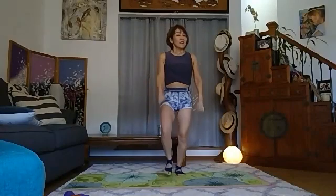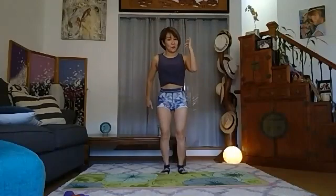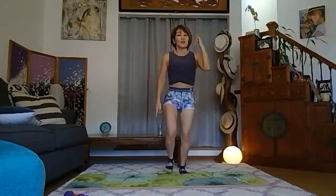I just changed arms, whatever you want. I'm focusing on my legs and hips. Sometimes you lose the concentration. So whatever movement you wanna add on your arms, it's great. Or you can just keep doing this. Good. Four more. Don't forget your navel. Two. Oh, yes. Last one. Three and one.